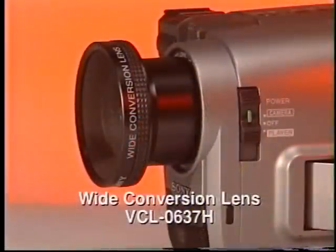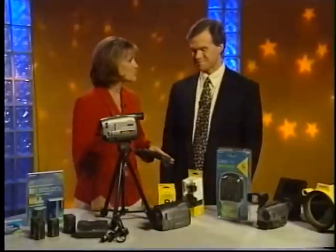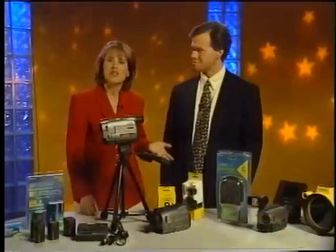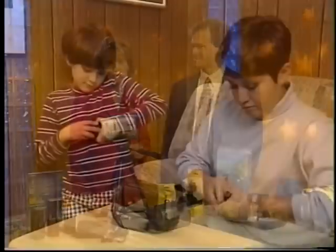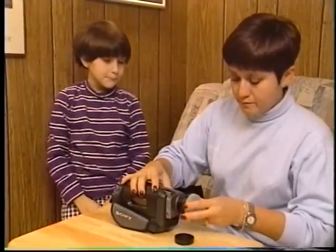A wide angle lens can produce interesting effects indoors as well — a wide angle lens is definitely useful. So now I've got three lenses. How do I know when to use each one? Well, that's directly related to the most important video recording rule of all: plan ahead. Before you record a scene, try out the different lenses to see what the effects will be. It takes a little longer, but the results are worth the effort. And after you experiment a while, you'll learn what works and what doesn't. Don't be afraid to experiment — have a great time.